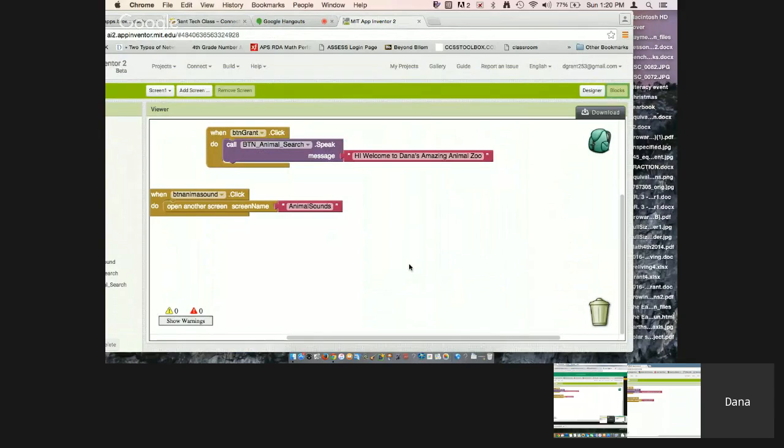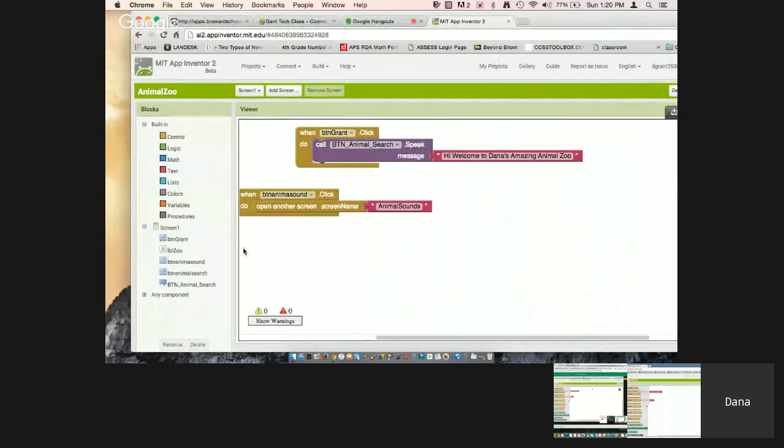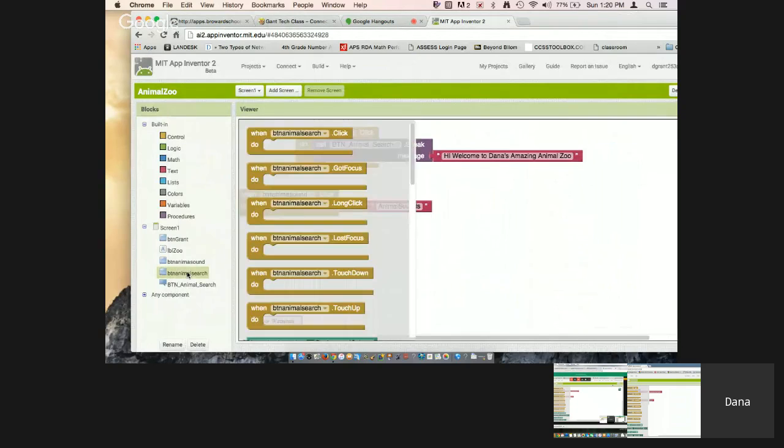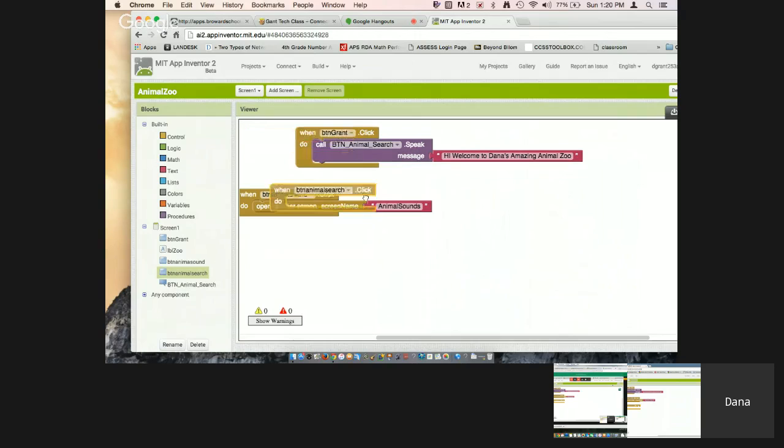The long way to do it would be to click on our BTN animal search. We want when someone touches this button, it's going to take us to the animal search screen. So I'm going to look for my animal click, which is when they touch that animal search button. I would go back to control, which is our built-in blocks, and scroll down.